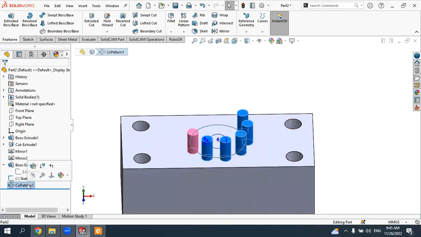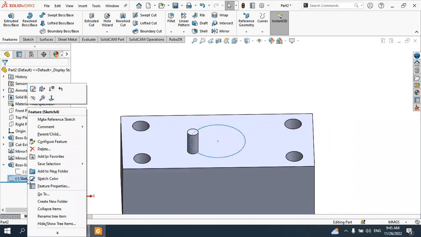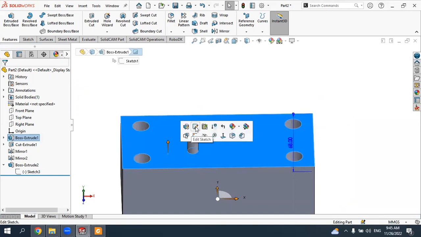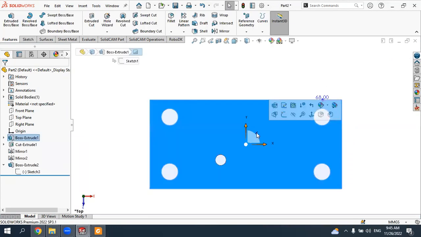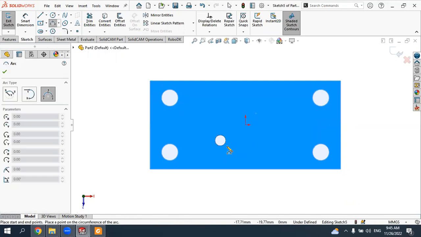Let me just delete this one and this one, and here select this one, press sketch. Sorry, just a minute to finish this one, and here the sketch, and draw one line here.